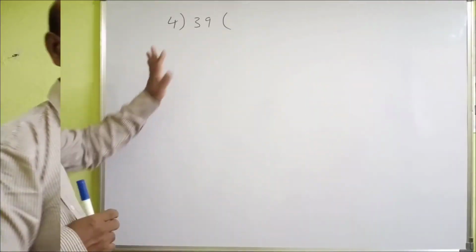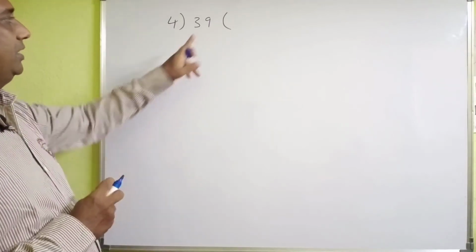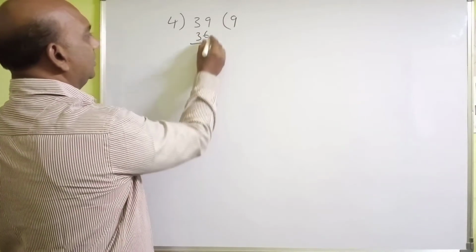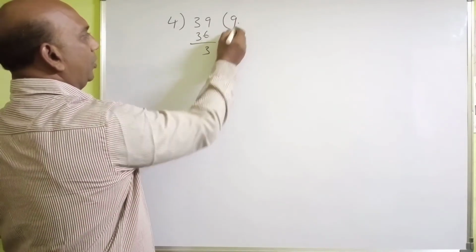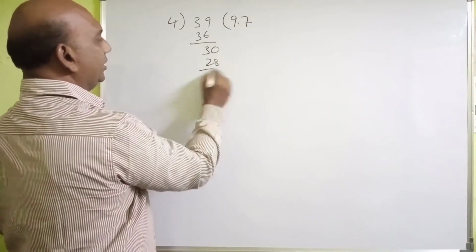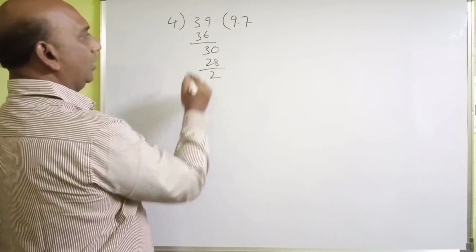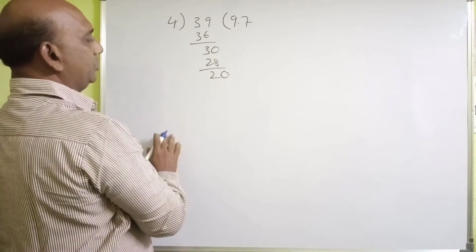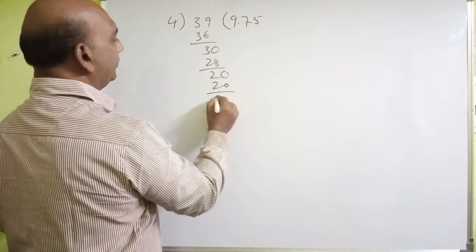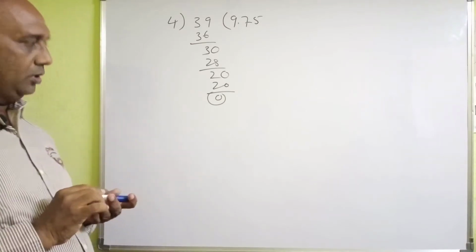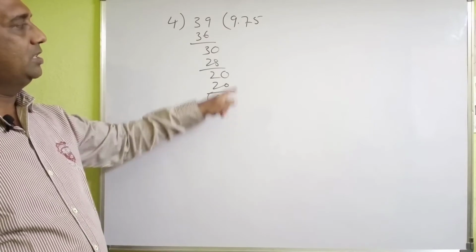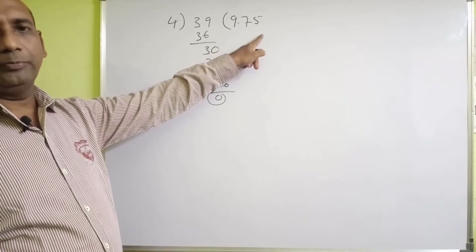Okay. Let us do this division. Divide 39 by 4. That is 4 nines are 36 and the remainder is 3. Put a point here and take 0. 4 sevens are 28 and 2 is the remainder. Already the point is taken, and put 0 here. So 4 fives are 20. The remainder is 0. So here the division closed. That's why we call it a terminating decimal.